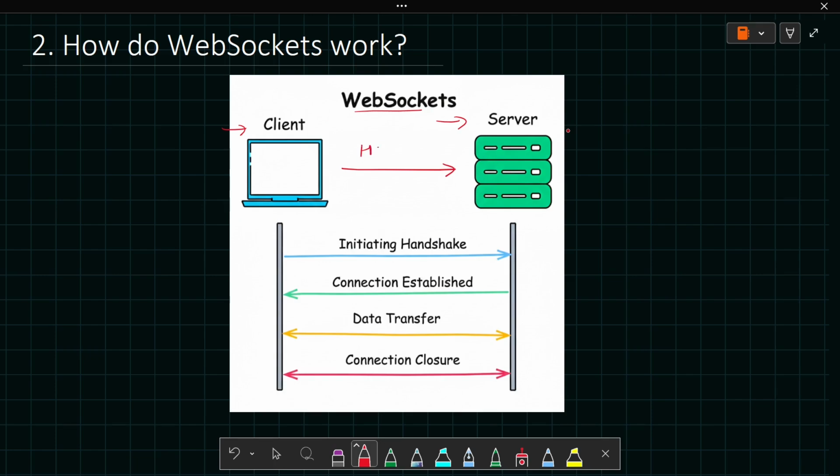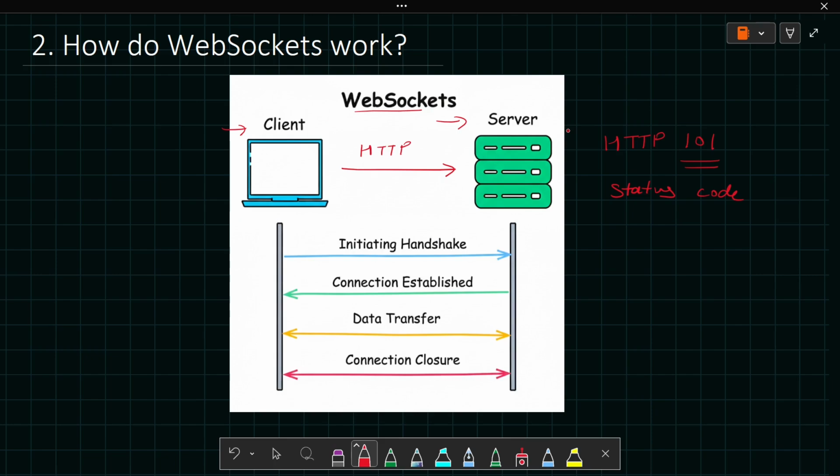However, instead of completing the request and closing the connection, the server responds with an HTTP 101 status code, signifying that the protocol is switching to WebSocket.